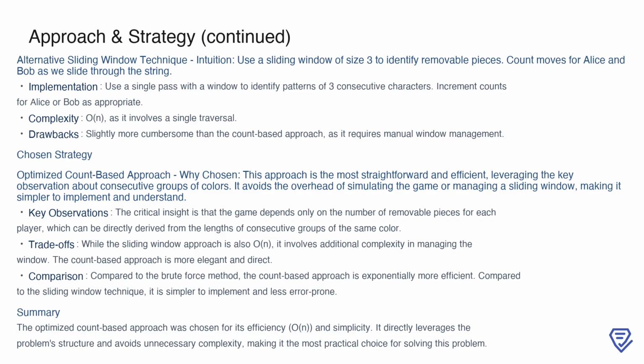It directly leverages the observation that the game depends only on the lengths of consecutive groups of the same color. By focusing on these groups, we avoid the overhead of simulating the game or managing a sliding window. While both the count-based and sliding window methods are efficient with O(n) complexity, the count-based approach is simpler to implement and less error-prone. Additionally, it is exponentially more efficient compared to the brute force method.